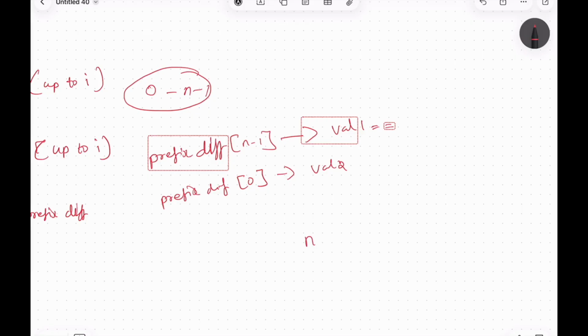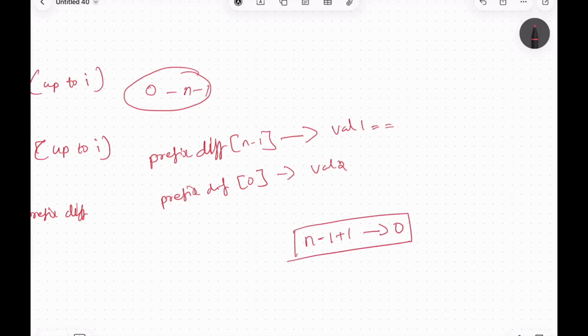So n minus 1 plus 1 till 0 forms the length of the subarray. This gives the length of the subarray which is balanced. So this is the first mathematical observation we need.